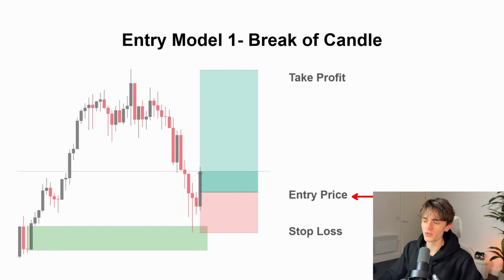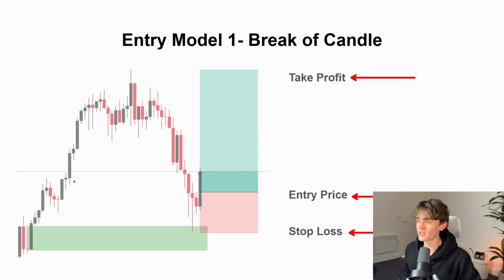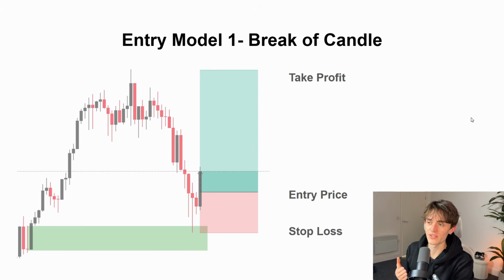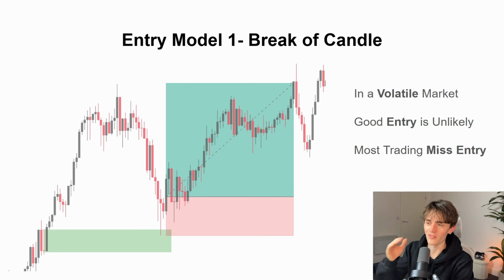So we enter as soon as price breaks that high, with our stop losses just below the deepest wick into our zone. As far as take profits go, a good rule of thumb for any of our entry models is going to be sitting on liquidity. Like I've mentioned, liquidity likes to sit on highs and lows. Therefore, there's going to be a great amount of liquidity sitting all the way up here, which, as you saw before, the market likes to run directly towards.